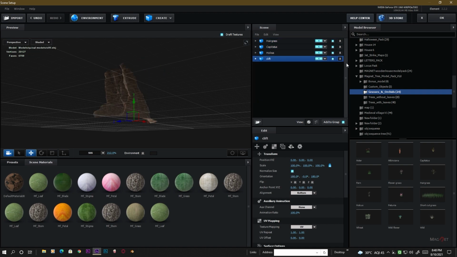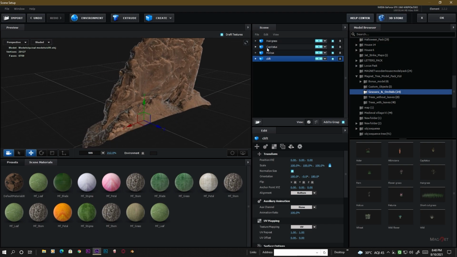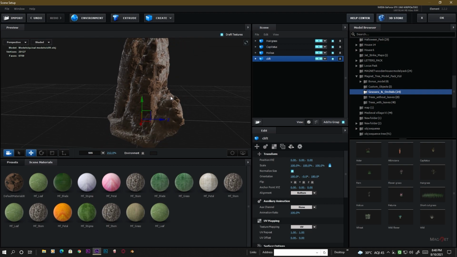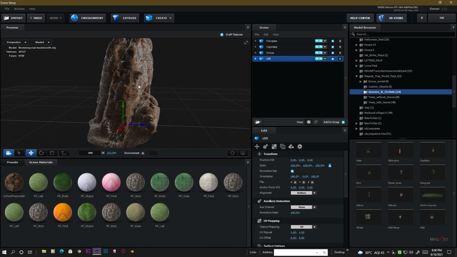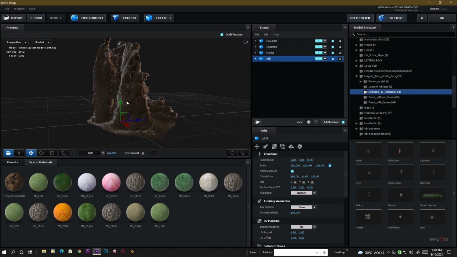Okay, so we are all done here, but one thing we have to do, that is the clipped model here, and we want all these grass models to grow over this clipped. So we have to assign this clipped to the element, so that the element can grow all these grasses over its surface. In order to do this, we need to change something here, that is that the clip is in group number 1.